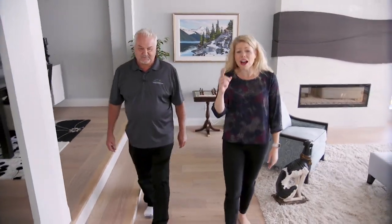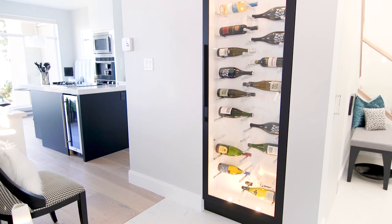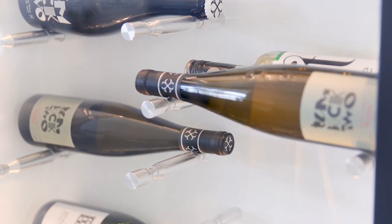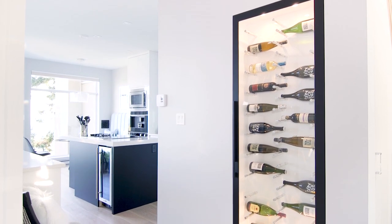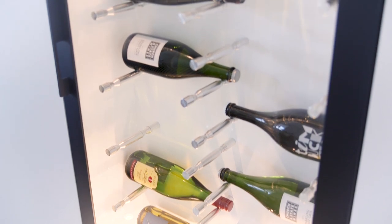There are so many great features in this home. You're going to have to check out this wine rack — it looks so custom. It almost looks like a wine cooler, but it's really more about the display. They wanted something to add to this space to make sure they had a cool feature, and things around wine are rather topical now. You just grab something and then you come into this amazing kitchen.